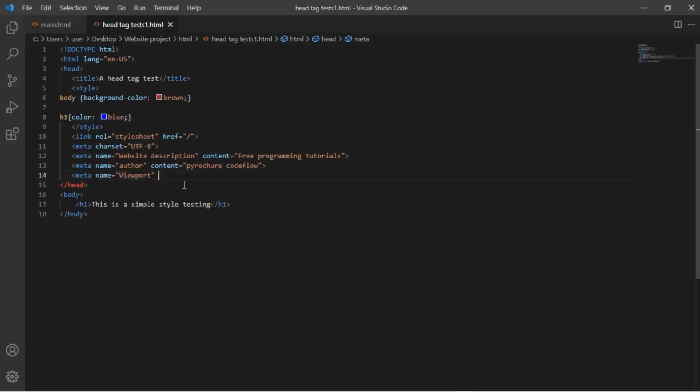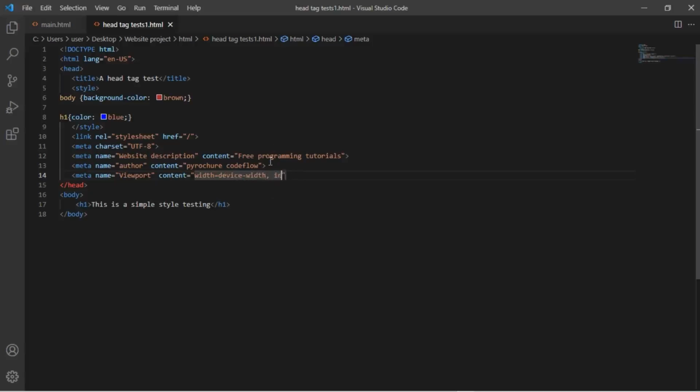Okay, and we can set the content of the viewport. You can just say width equals device-width.